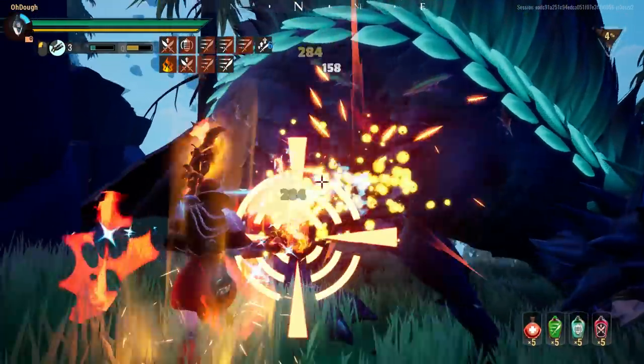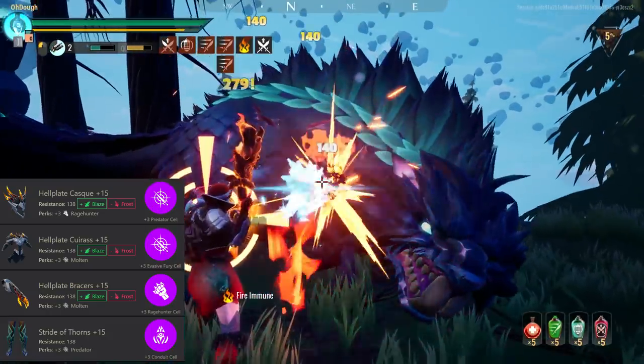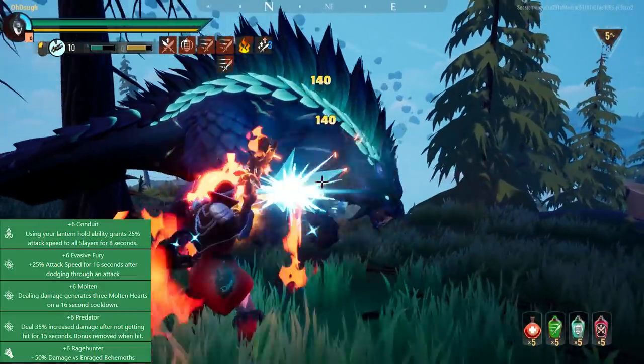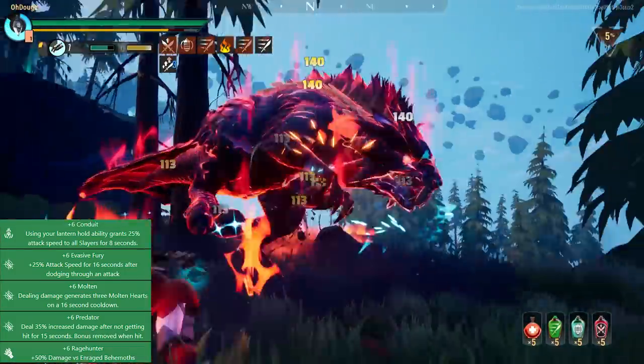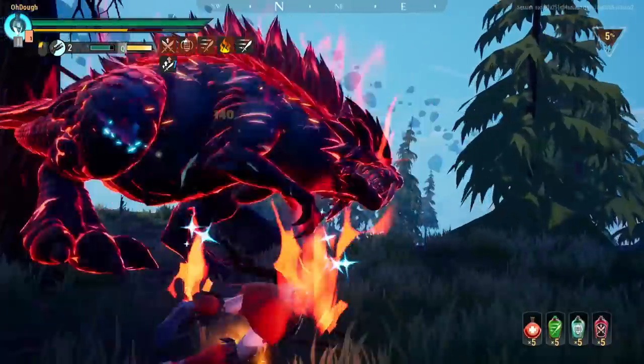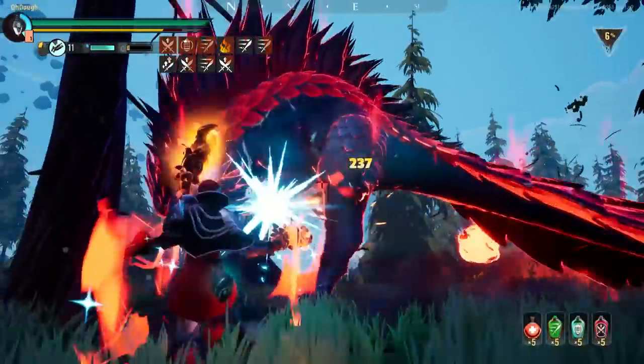So in this build, we have pretty much almost the full Hellion set with the Koshai feat. And when it comes to perks, this build is actually better than the first one. You only lose 25% attack speed from Wild Frenzy, but you gain 35% damage from Predator and 50% damage from Rage Hunter. And once these cells are fixed, this build will be pretty freaking strong.